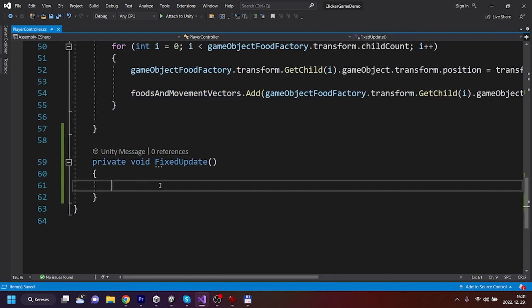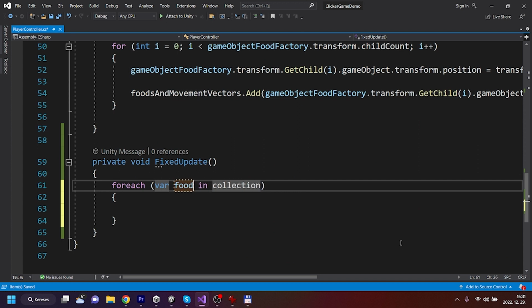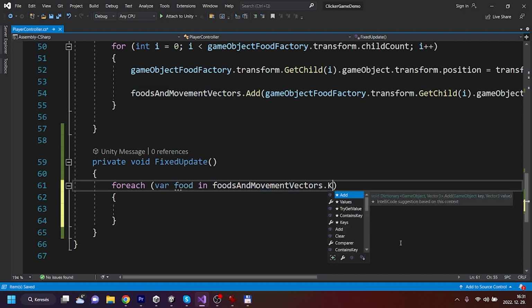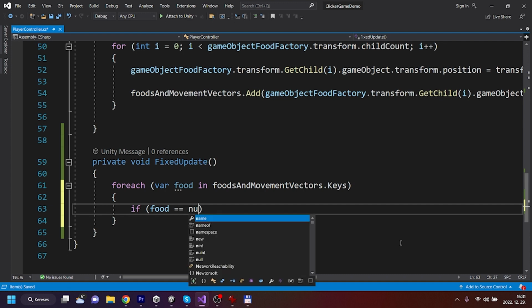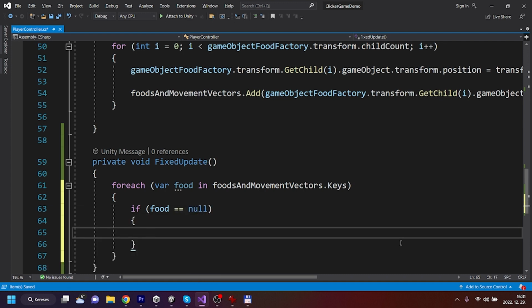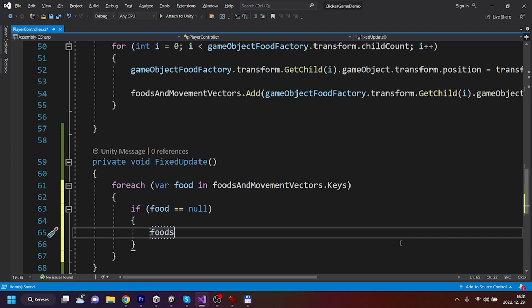So basically what I want now is to use a foreach loop, and I am going to iterate through this dictionary's keys, so the food elements. And if the current food element is null, meaning that it has been deleted, in that case we are just going to remove it from the collection.